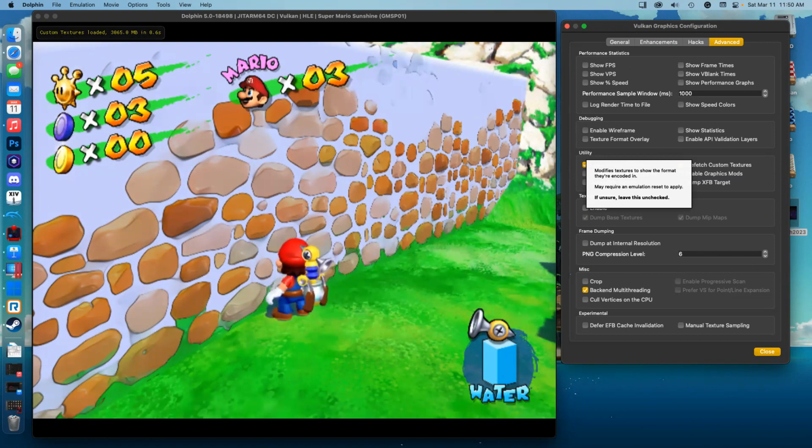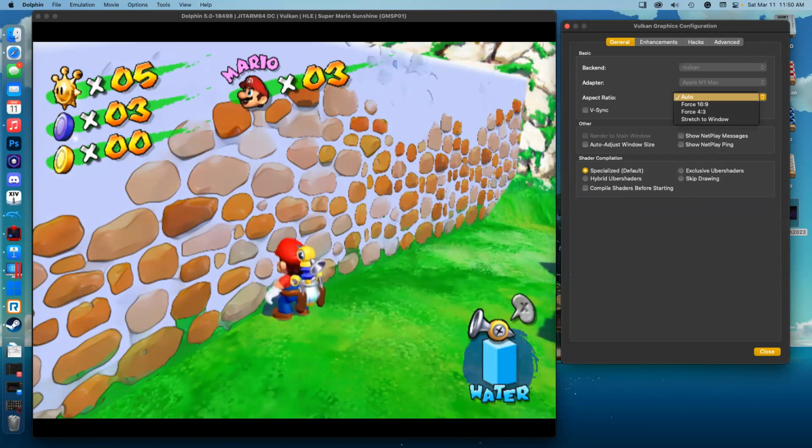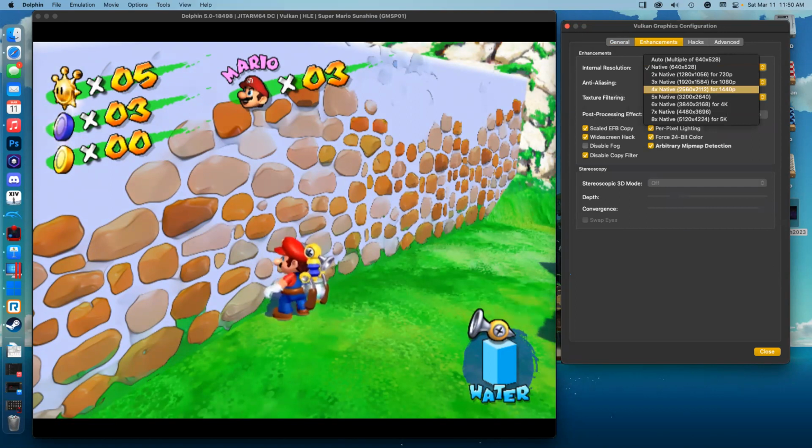It does depend on the power of the computer you're running it on. On Nemo Max, it actually handles a lot of this very well. I'm also gonna go back here. Let's go back. I guess I can't change that. Oh no, I can't choose on the fly. Sorry about that. Yeah, let's go four times again.